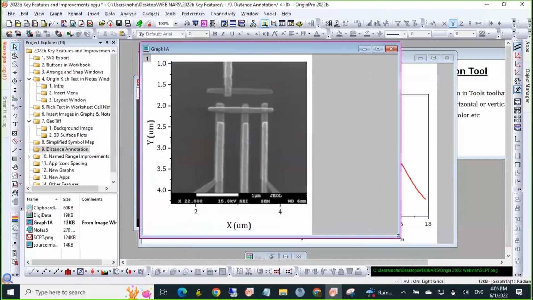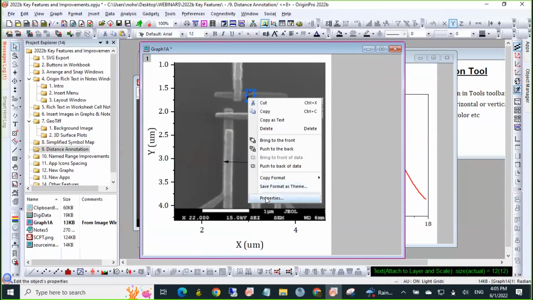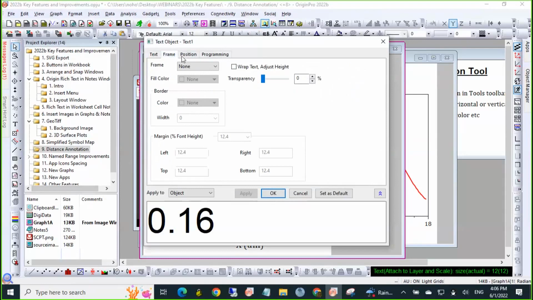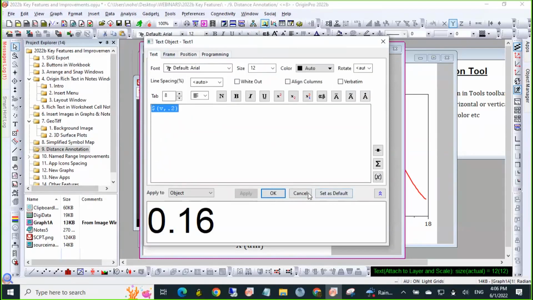Okay, because it's already calibrated, then I can use the distance annotation here, for example, to drag and add a particular annotation here to measure the distance in any particular direction that I like. So for example, if I want thickness of this particular unit, I can do that. And then you can double click, you can click to customize this. Okay, if you go to properties, there are many different properties. Whether you want arrows and different positioning options that you have, those are all available to you.